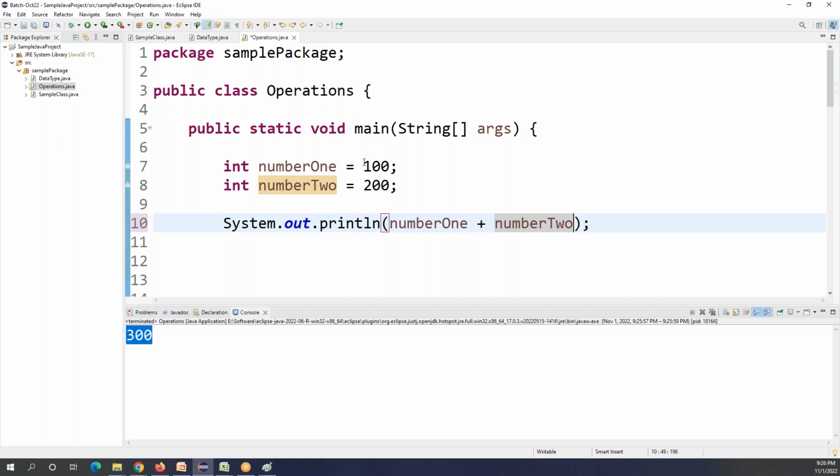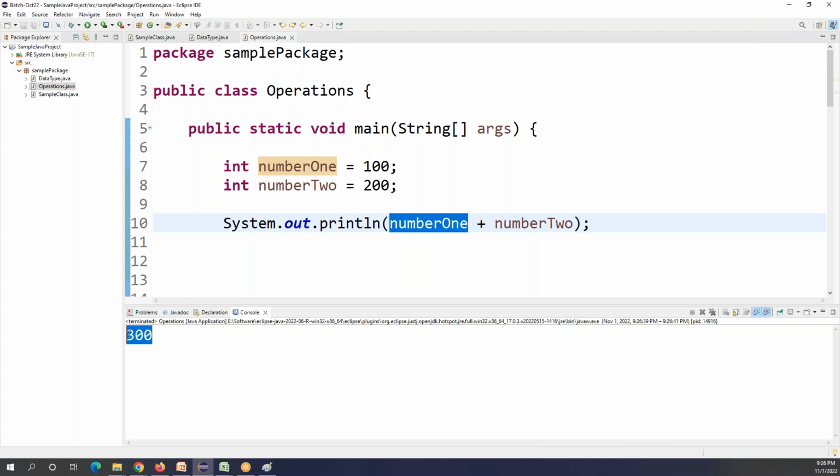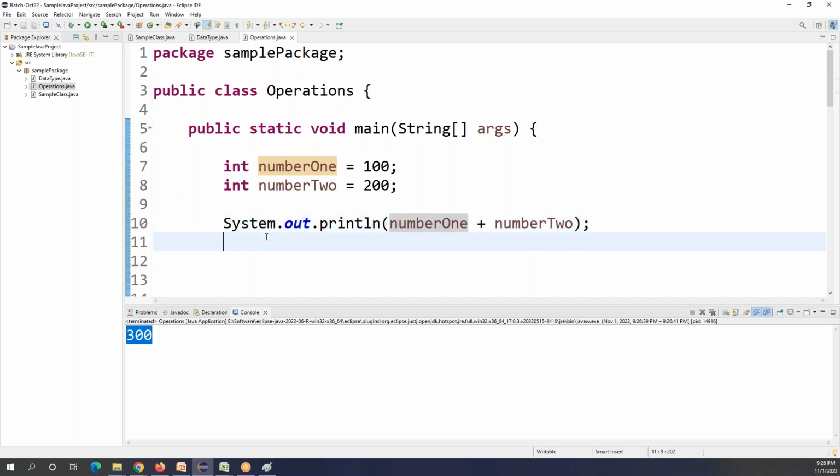Instead of using the values directly here, I can use the variables because variables are holding these numbers. So I can just use this variable and this variable, and it will add the numbers. You see that? In the background, it says okay, this is number1 coming here, and this is number2 coming here. So it's adding them and printing this 300.